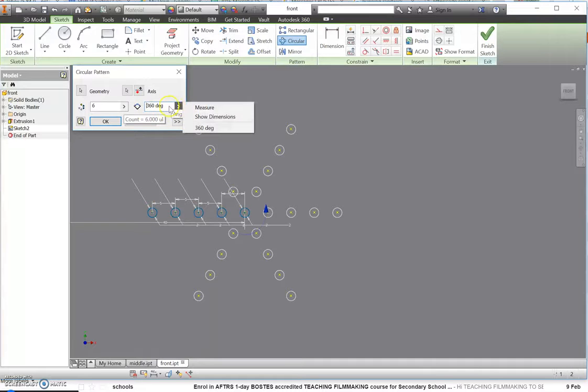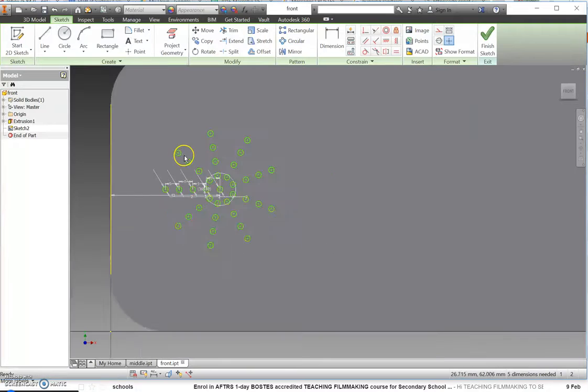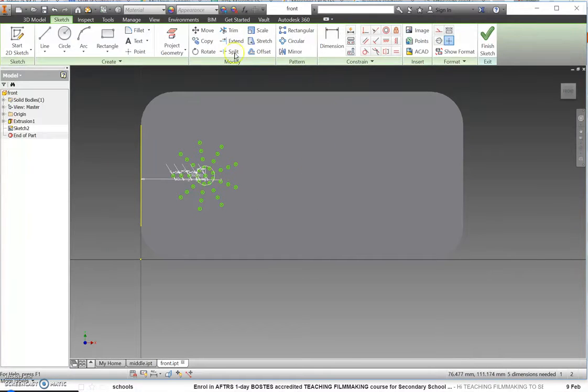You can change this if you want it to go 180. And you can also flip the direction. You can have a little bit of a muck around with that, and how you choose that part to look, that's up to you. I'm going to make mine 360. And I might make 9 holes. So we get that.